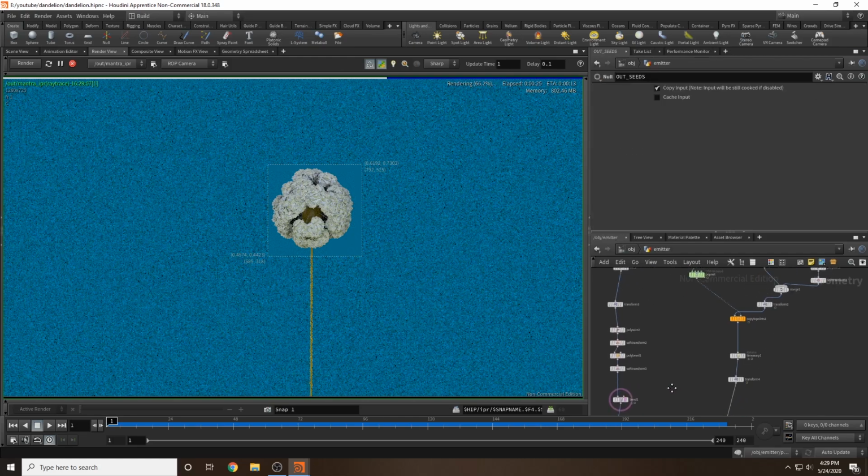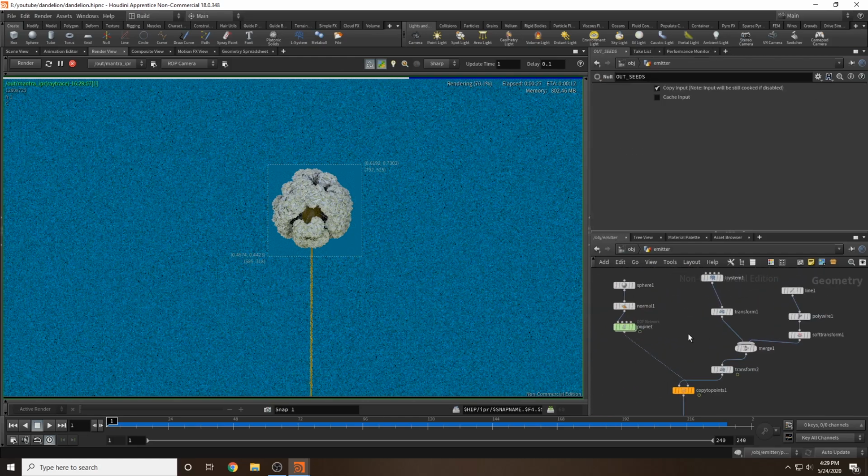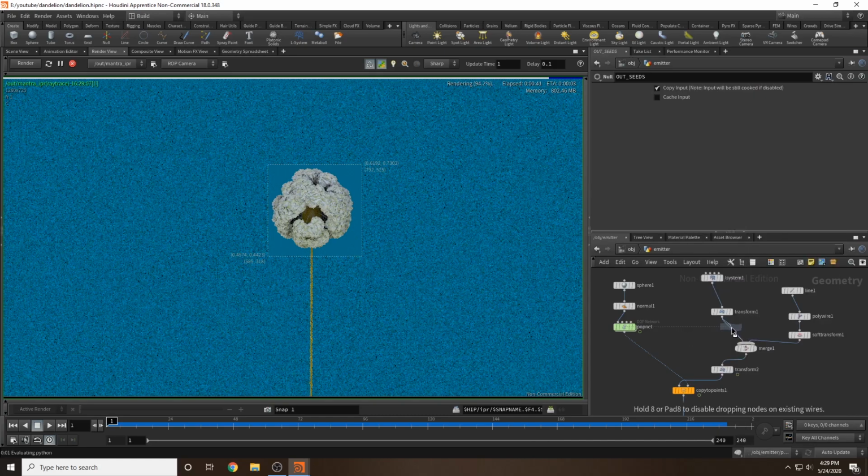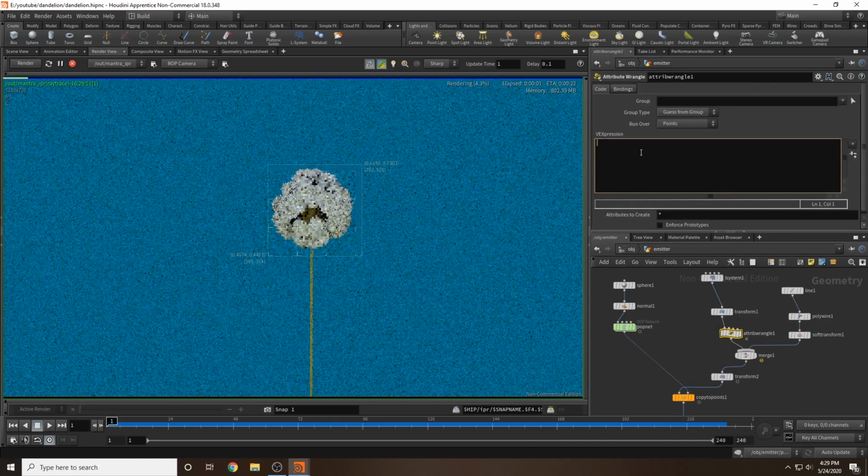Let's hop in the emitter, scroll up to our L system here, and I'm just going to do a little bit of Vex, which is the code for Houdini. It's going to be real easy. Don't worry about it. Don't be intimidated by it. Attribute wrangle here, wire this in. And we're going to affect the P scale. So at P scale equals, let's see what 0.01 looks like. And all Vex is ended with a semicolon. So we're affecting the attribute P scale, point scale.